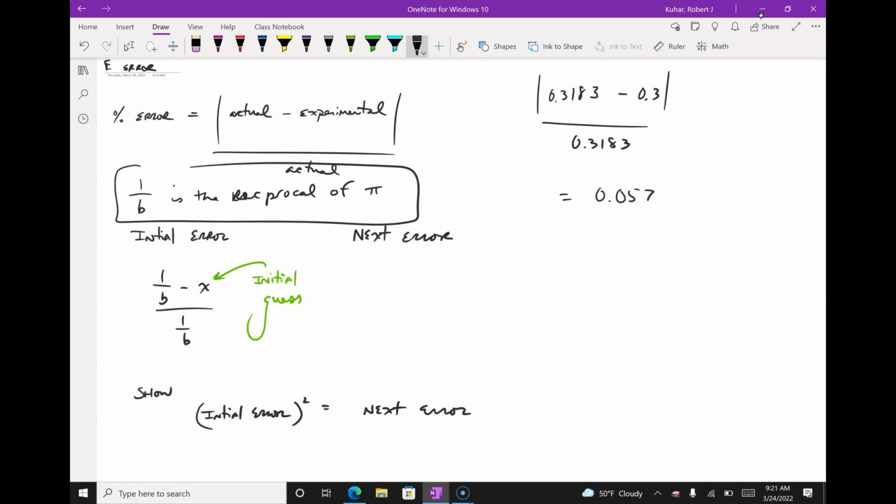Well, it looks like the other error, but instead of the initial x, what's going to be there? X next, yes. So 1 over b minus x next over 1 over b, right? Remember, you're going to make these things look pretty, right? Do the algebra to make it look pretty, right? Meaning completely factored, numerator, denominator, no fractions within fractions, right? So, but what does this become? Because we know our x next formula now, right? What does this become?